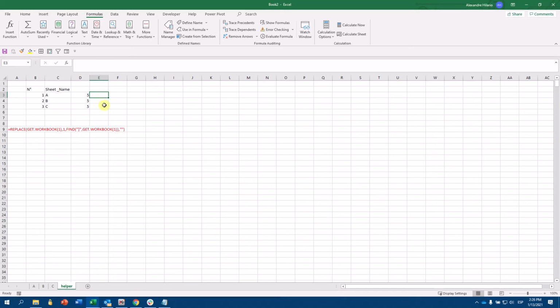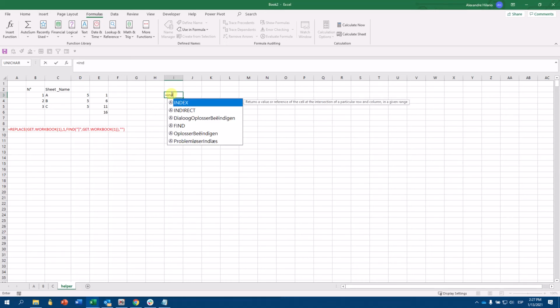Now we need to do a list of all the rows and their names. So we're going to start with 1 here, and then we're going to do the 1 plus the previous one. There we go, all the way down. Once we have that, we're going to use this formula right here. So we're going to do an INDEX.